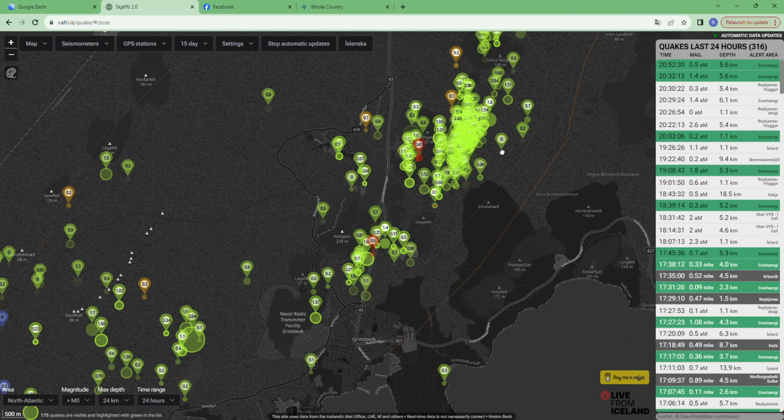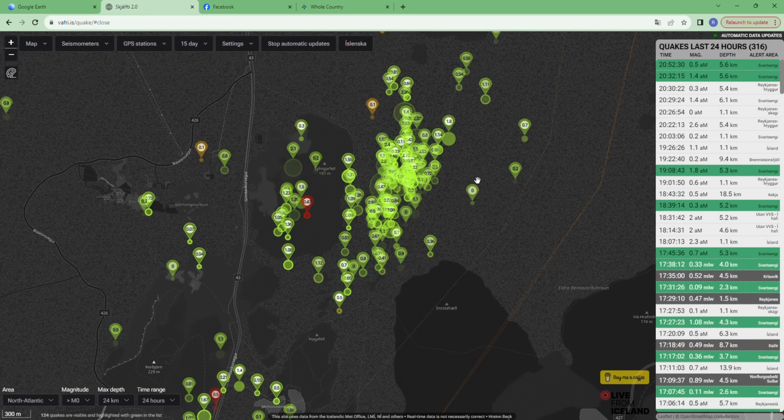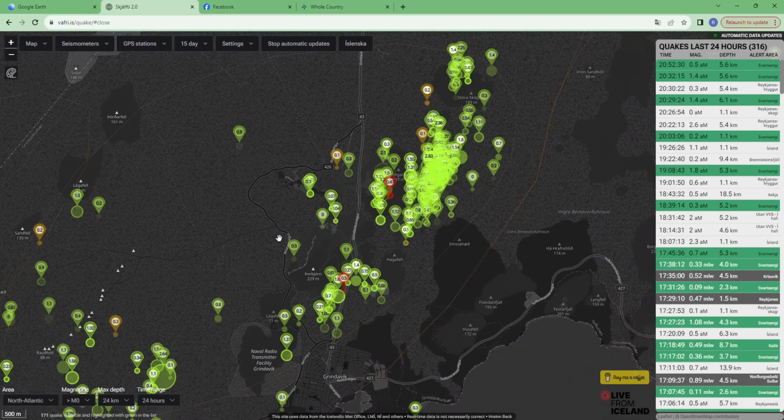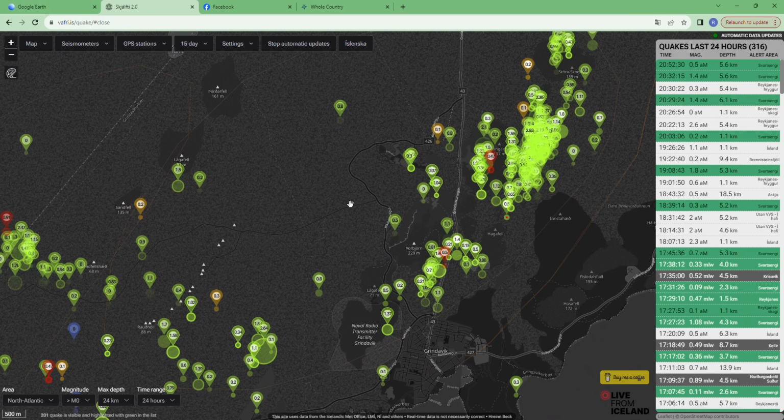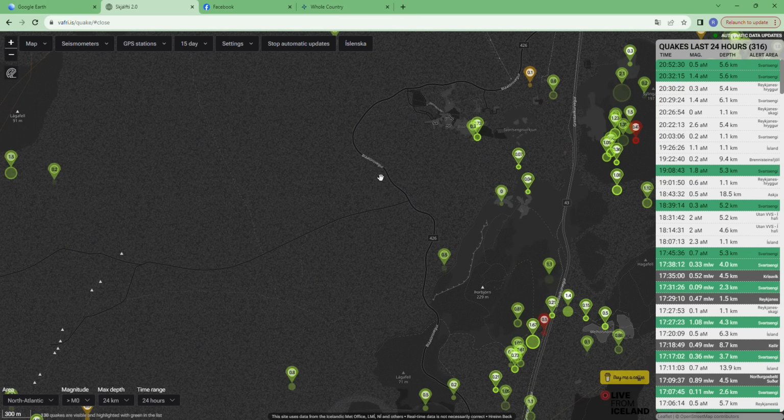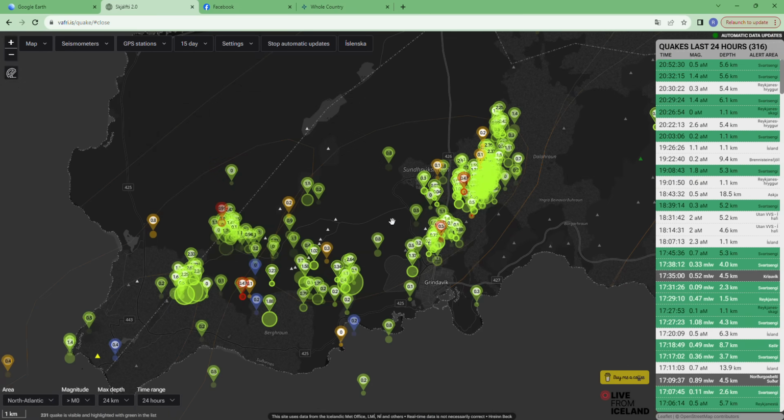And now they are concentrated on the other side of the road for some reason. There was not a single earthquake in the area where I would expect the eruption, next to the Blue Lagoon Road, Road 426, right next to it here. But they might come again. We had some big earthquakes in this area during the past days, reaching magnitude 5, 4. But I didn't feel any of them.